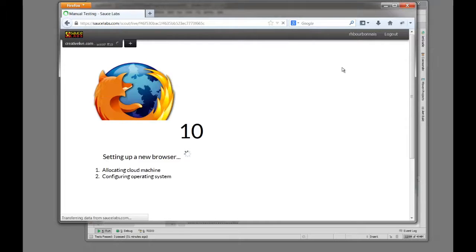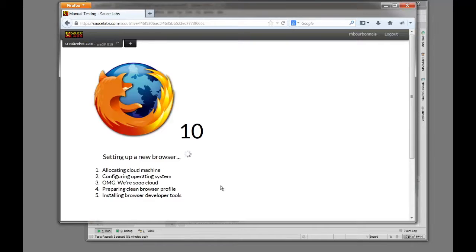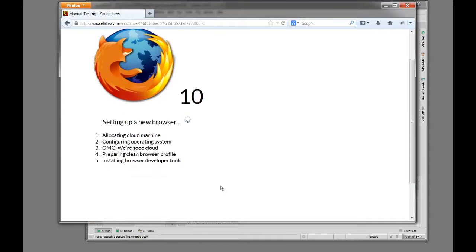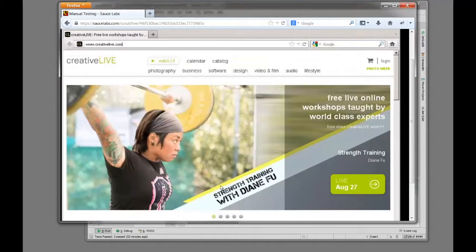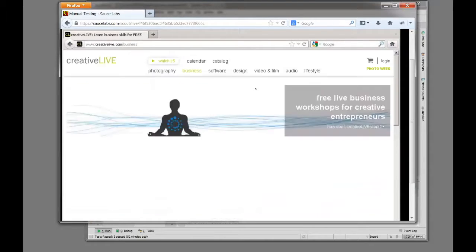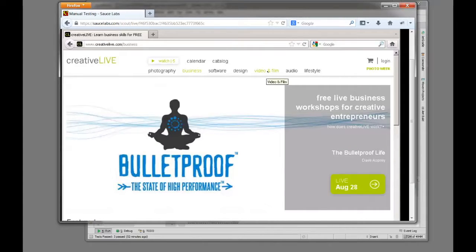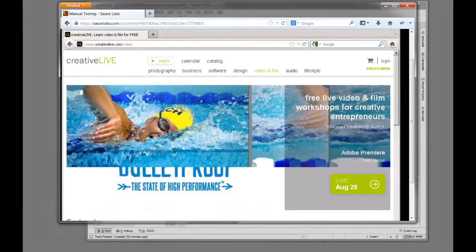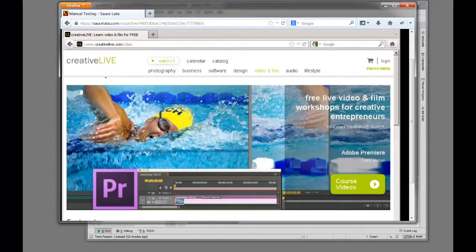So it's going to set up a new browser, allocate a cloud machine, configure the operating system, install tools, and there we are. So that shows me what it would look like in that environment, and I can do everything that I would normally do, only now I'm out there in the cloud doing it on this really old operating system with a really old browser.